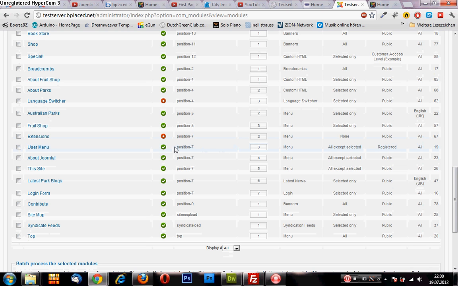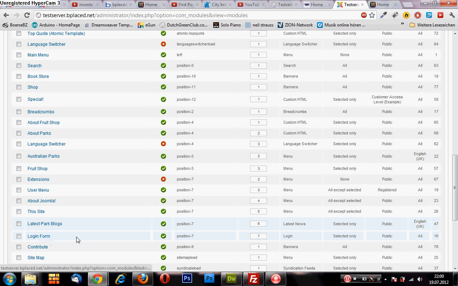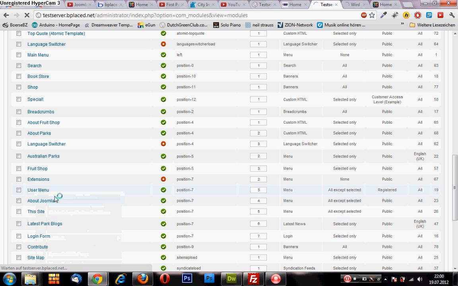So let's find some other positions. Where were we? Here was the main menu. Okay, then we had the login here. Here's the login form. And the user menu as well.